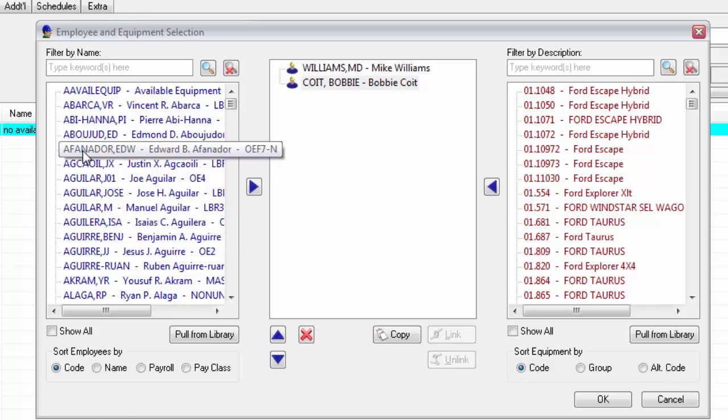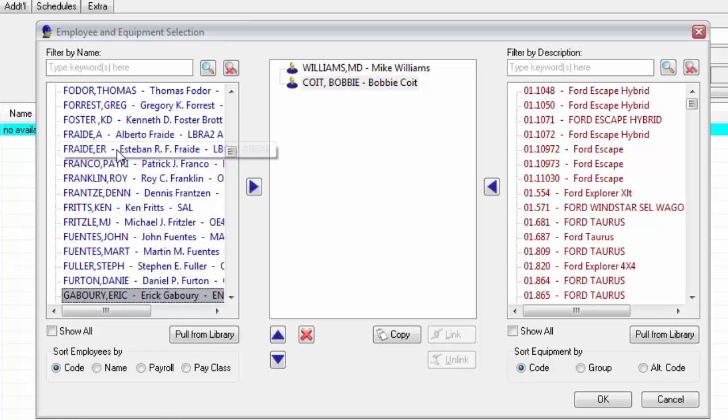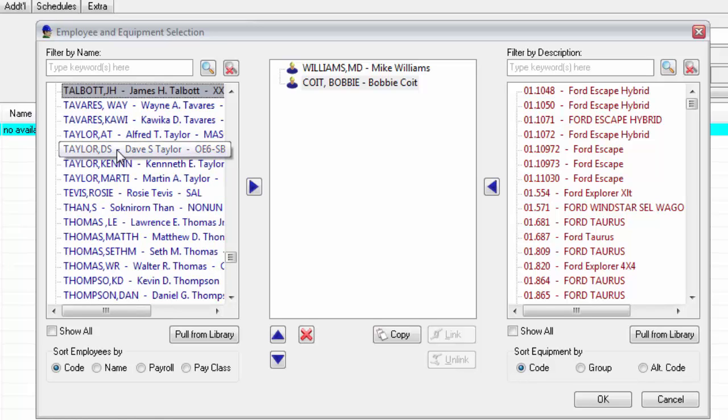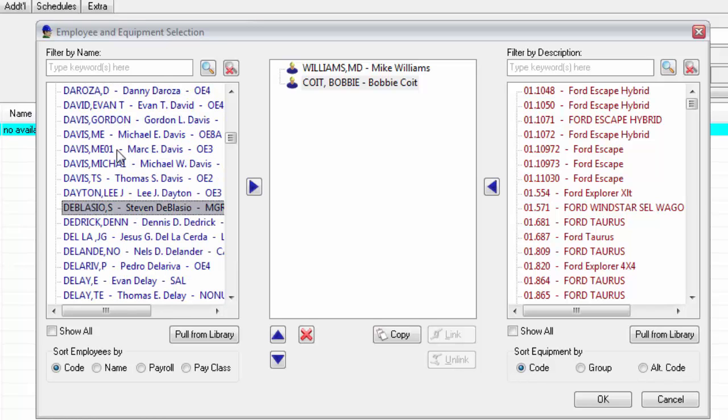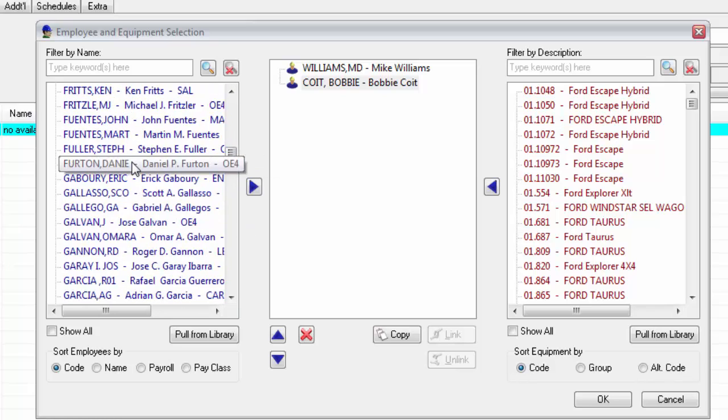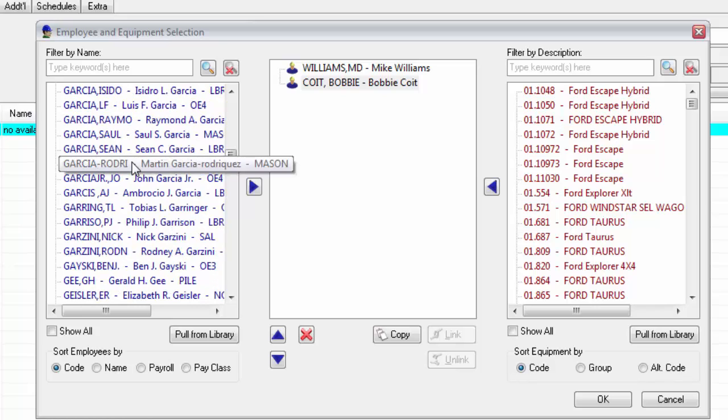Within the full list, if you have clicked in this list anywhere, you can use the quick filter tool. If you type the first letter of the last name, type a G, it takes me to the G's. Type a W, it takes me to the W's. Type a T, it takes me to the T's. If you're fairly quick, if you type a DE, it will take you to the first DE entry, and you can use this shortcut to move throughout this list, or you can simply scroll the list up or down. If you have a mouse, you can use the wheel on your mouse to roll the list up and down and select your employees, move them to the center.